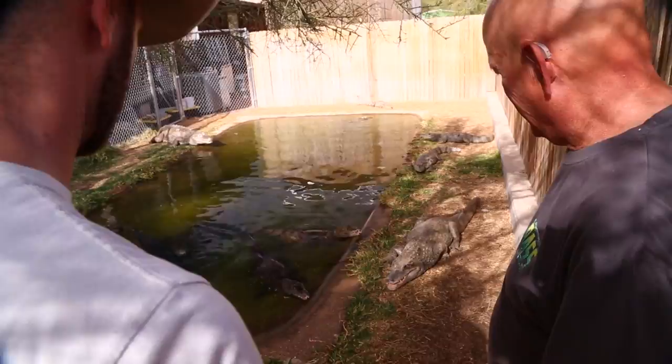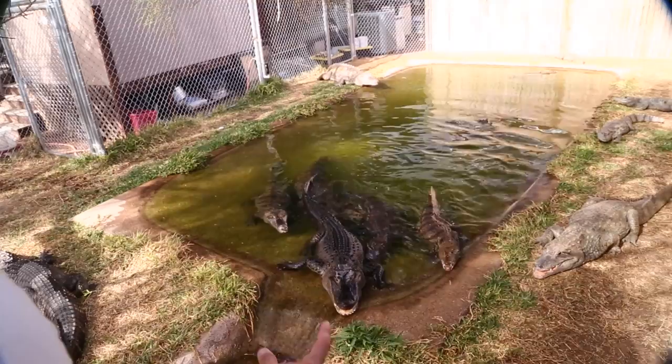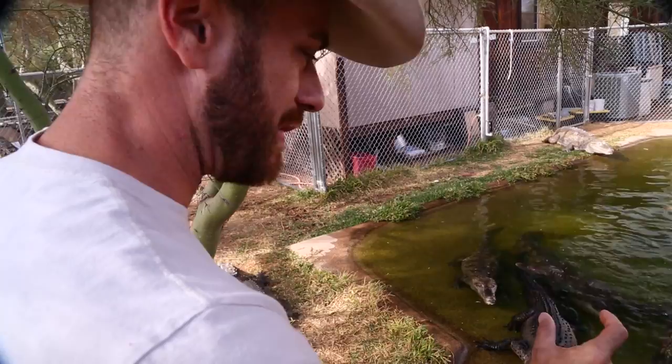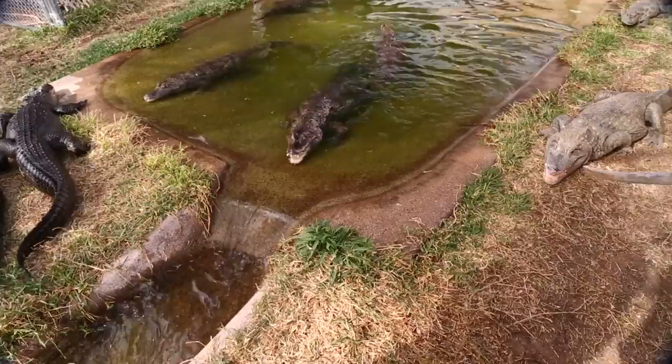We got this little one, but I want to draw it out. You've got to remember there are no manners here. That's who I wanted. I've got to tell you, Russ, I'm doing a better job feeding here than I did at Alligator Adventure because I could not get the timing of the croc biscuit into the mouths of the gators. We don't use a lot of croc biscuits — we do that as a supplement.